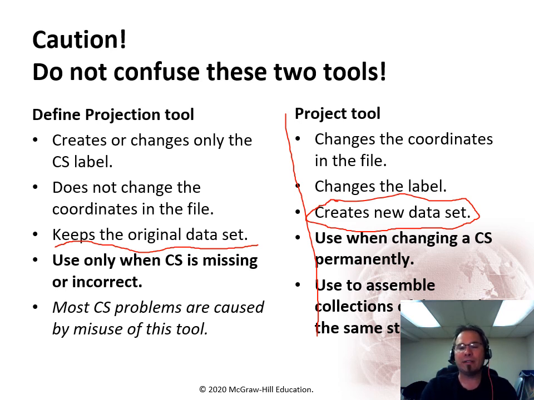Then it creates sort of a temporary file, which are called events. And then you export those. And you can export those by themselves or in the data frame properties. The idea is you have to make sure you keep it in lat/lon, whether it be the Define Projection tool or the data frame properties, and then project it to your two-dimensional planar system. This stuff becomes second nature. It's not hard to do. You just have to know the steps. Okay, none of it's hard. The tools make this super easy. You just have to know the steps ahead of time.